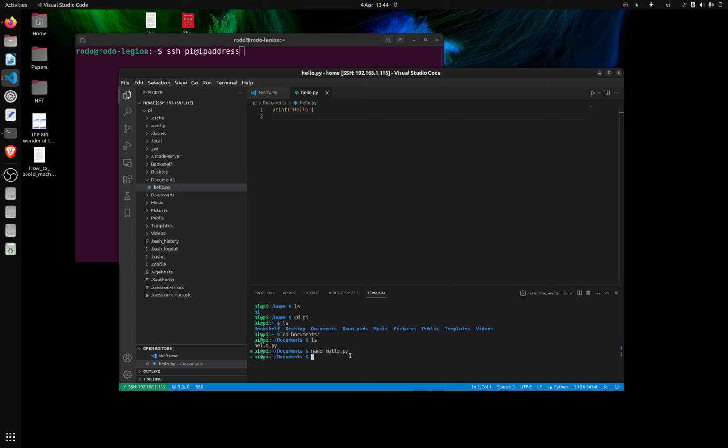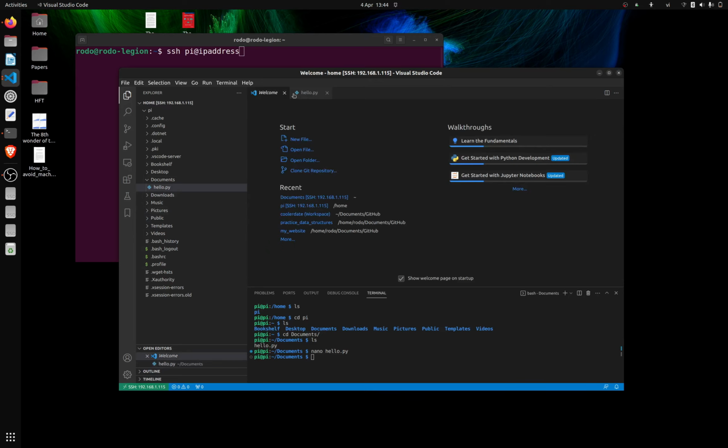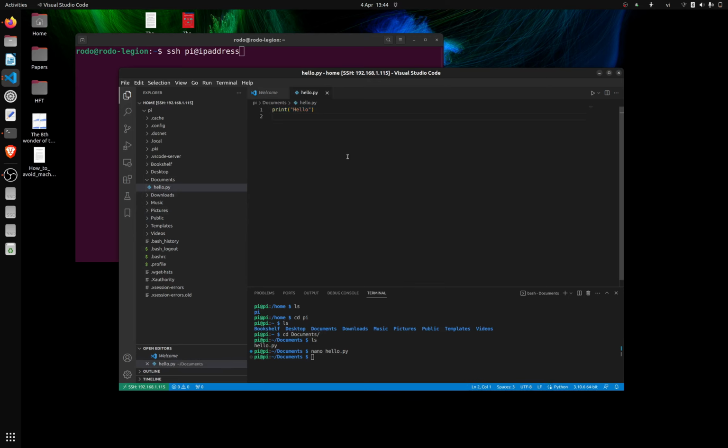As you notice, once we save in nano, once we finish editing hello.py, it's also saved in here, and it shows you the file.